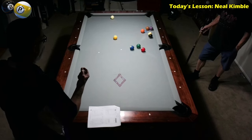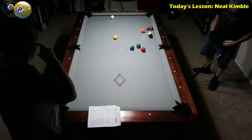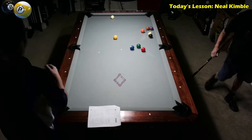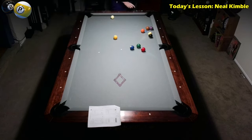It's about learning how to do draw and follow and English. And also understanding how the cue ball reacts when it comes off of a rail or when it comes off the object ball. Right. But let's just get you in stroke. Let's work on these cut shots a little bit.